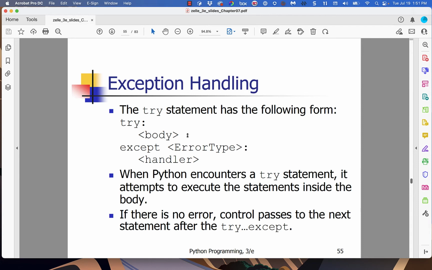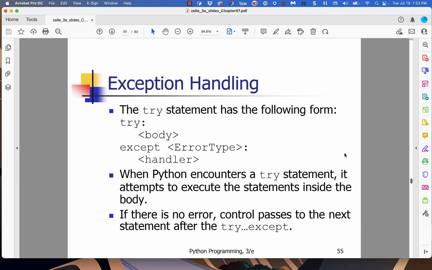But either directly or indirectly, we're expecting the code that's executed as part of this code block to perhaps raise an error. And then we have one or more of these except blocks. So we say except, the name of the error type, and then colon, and then there's a code block to execute if we caught an exception.